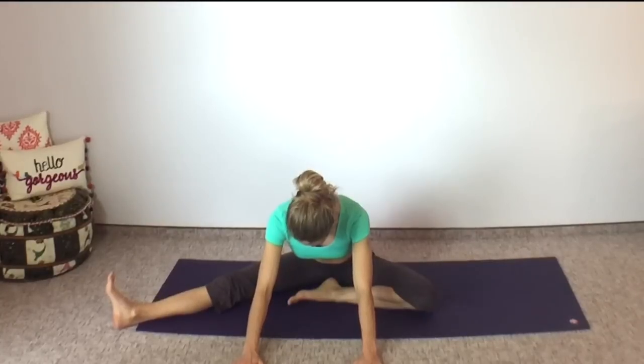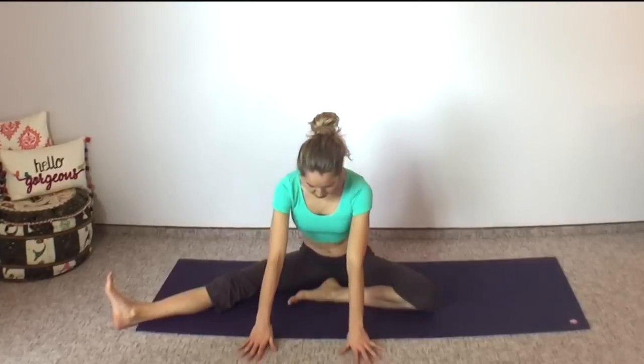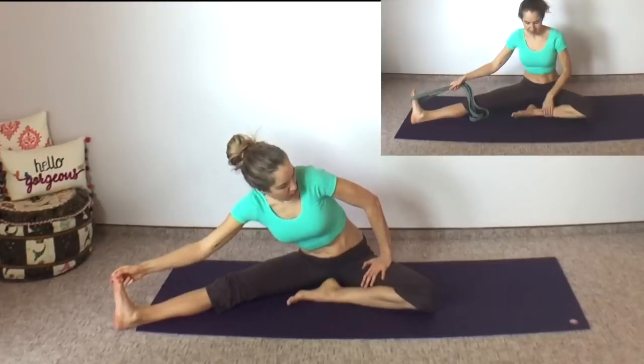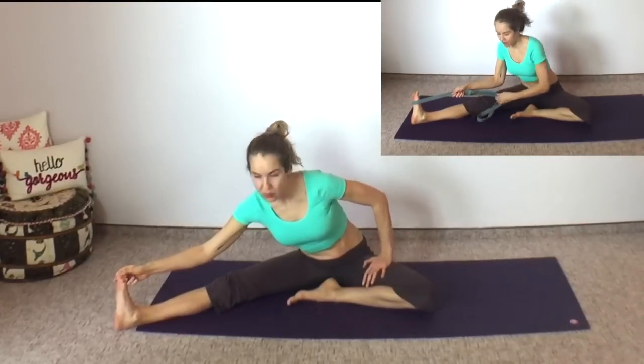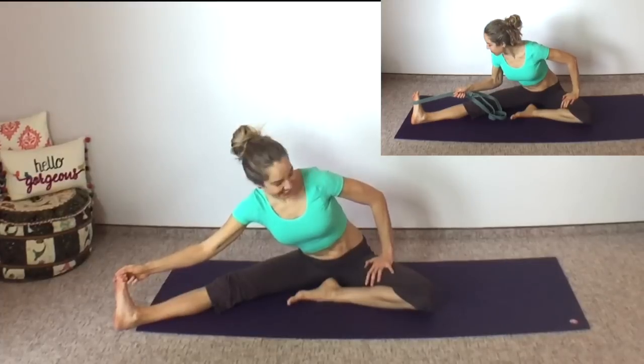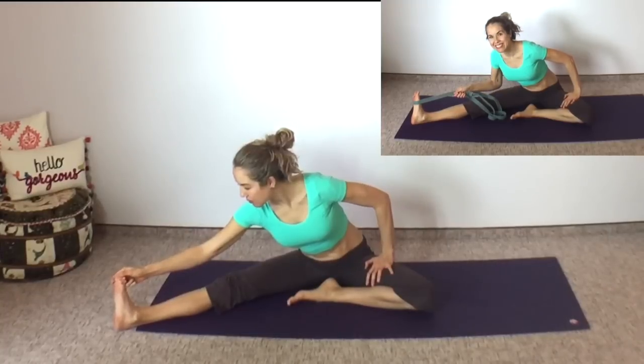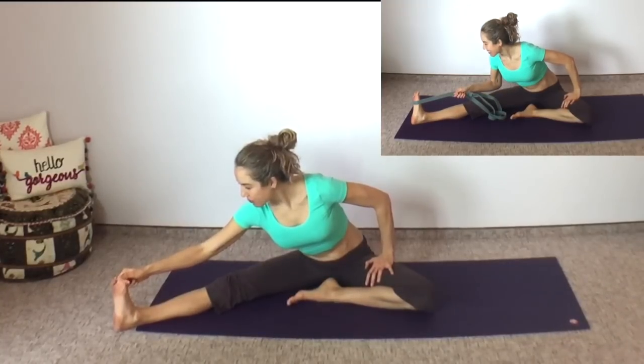One more breath in and out. And then reach your heart forward and crawl your hands back. And then either use your peace fingers to wrap around your big toe or the outside of your foot to really flex the ankle of that outstretched leg and stretch out your calf and your hamstrings, or you can use the strap as shown in the little inset video.